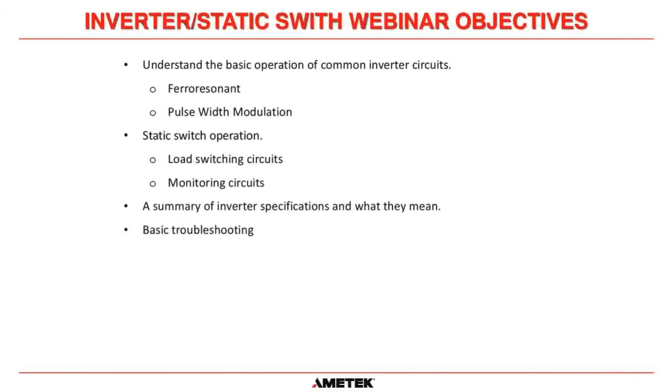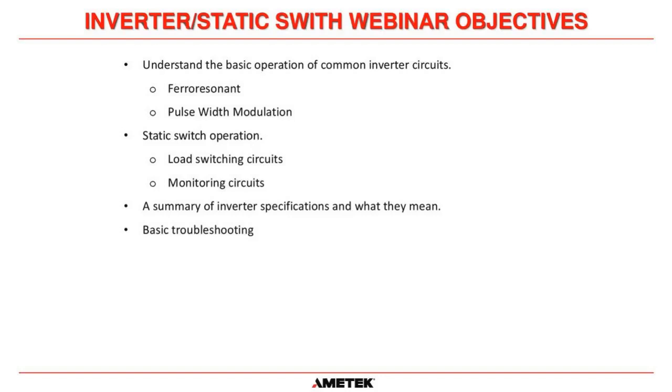Our goal here today is going to be to understand the basic operation of common inverter circuits. There's tons of ways of building an inverter out there, and I'm going to cover the two that are probably most used in the industry, being the ferroresonant and pulse width modulation. I think pulse width modulation is probably more prominent, certainly with most manufacturers. SCI still builds our old standby ferroresonant inverters, and we'll talk a little bit about that.